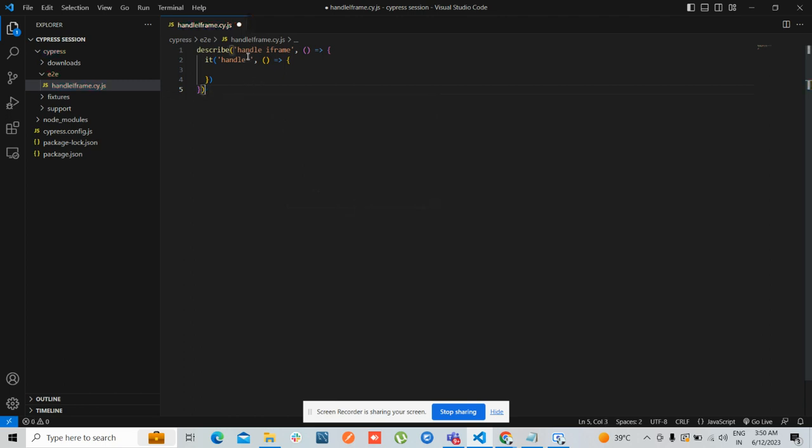We have two ways to handle iframe, with a plugin and without a plugin. So firstly we handle iframe without a plugin. How can we do it? I'm giving a test case name here: handle iframe without plugin. So let's start.